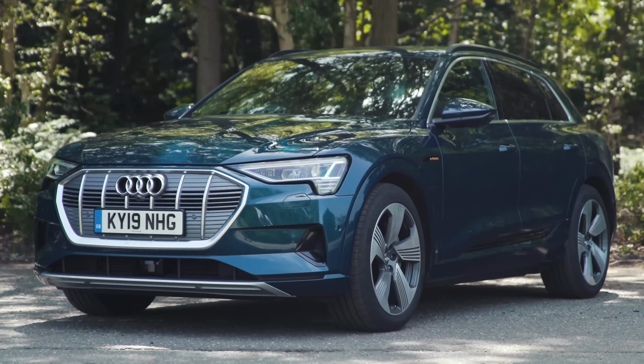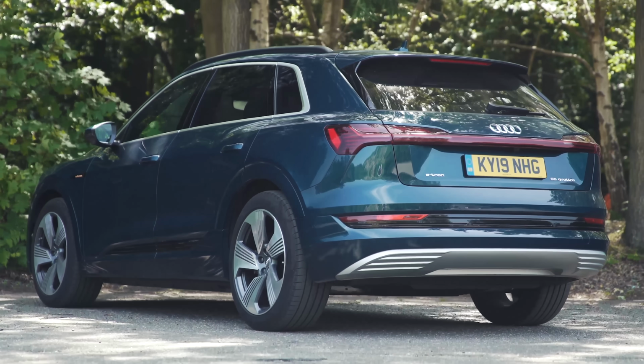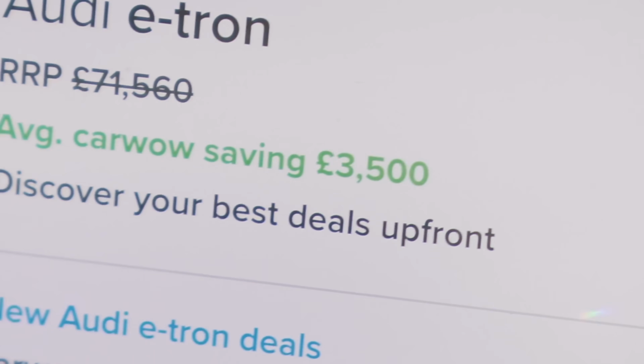Now, this is a rival for cars such as the Jaguar I-Pace, the Mercedes EQC, and of course the Tesla Model X. And this Audi has a price tag to match. It starts from £71,500, though you can save an average of £3.5 grand off one through carwow.